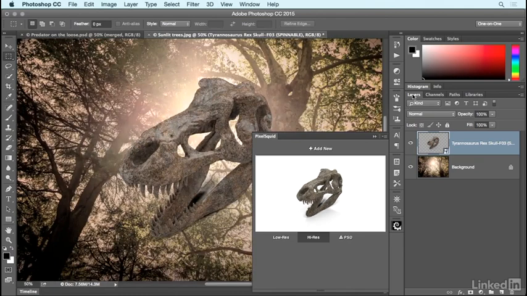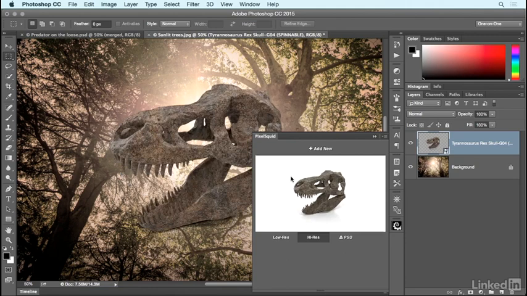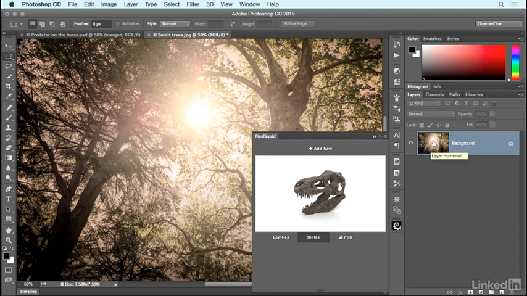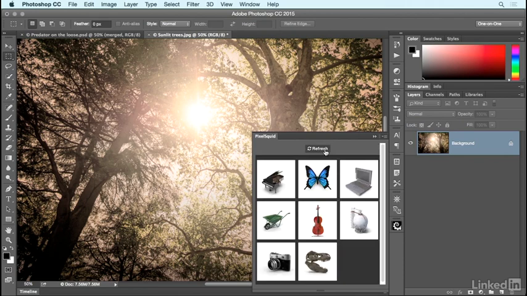And I want you to see over here in the Layers panel that this is ultimately a smart object. But it's a special kind of object that you can modify on the fly, assuming, of course, that you have a live internet connection. But let's say this isn't really the image I'm looking for. I'll just go ahead and press the Delete key in order to get rid of that layer. At which point, again, as things stand now, we continue to just see that skull and nothing more. If you want to see all the other objects, just go ahead and click on Add New in order to bring up a list of thumbnails.